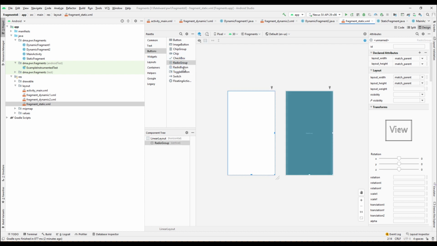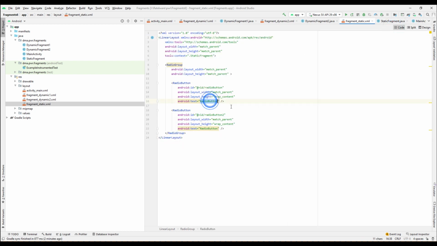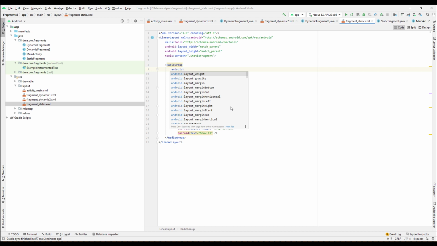We're gonna put a radio group here and radio buttons, and we're gonna call those radio buttons show F1 and show F2, and the group will have the ID show group. Yeah, let's make it like that. And these two should be fine.